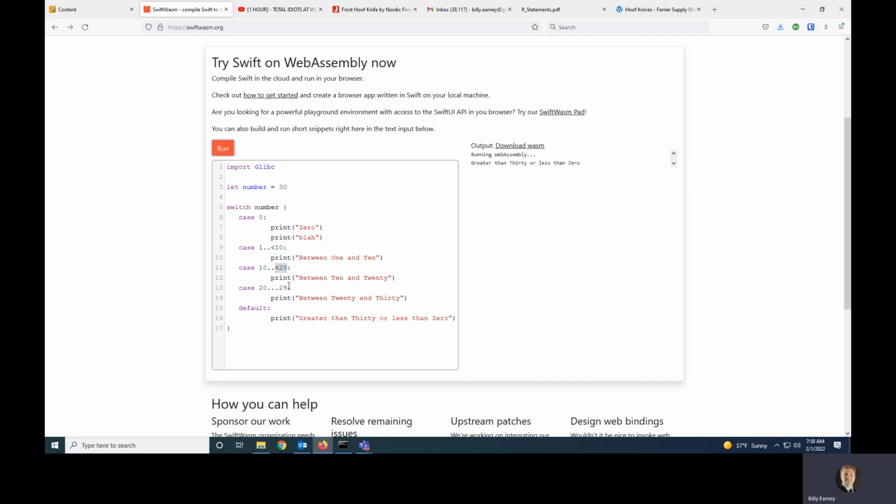So notice here I made a mistake. It's easy to do. And that's what the compiler is there for. It's a helper. It's supposed to help you write better code. So here, it's greater than 30 or less than 0. Even though I got 30 here, this is a range of 20 to 29. That is the same thing as writing this. I think it's better to write it like this than what was there before.